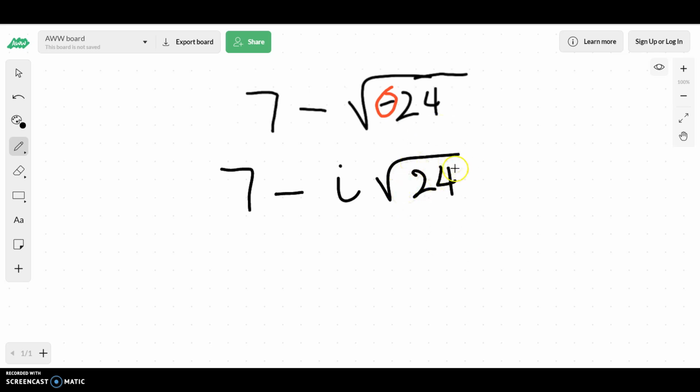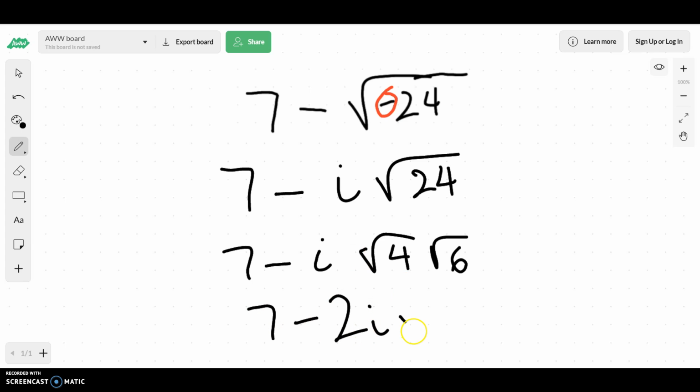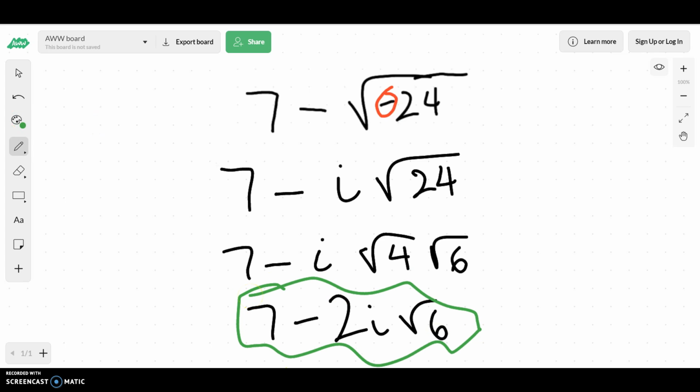So we didn't practice this a ton, but to get it in its simplest form, you want to break it up. So you know what numbers multiply together to give you 24. 4 and 6 do. And you know what the square root of 4 is. The square root of 4 is 2. So really, your final answer would be this. And the reason why is 24 can be broken up into two square roots, where one of the square roots is a nice square root.